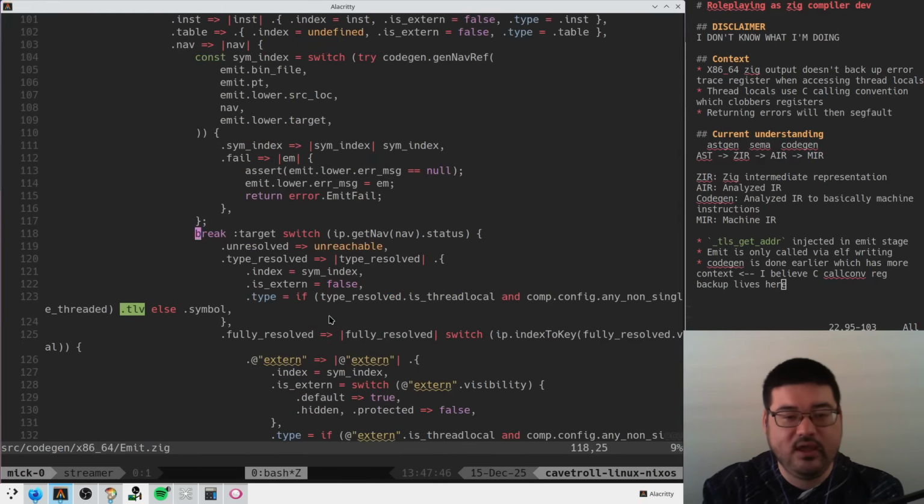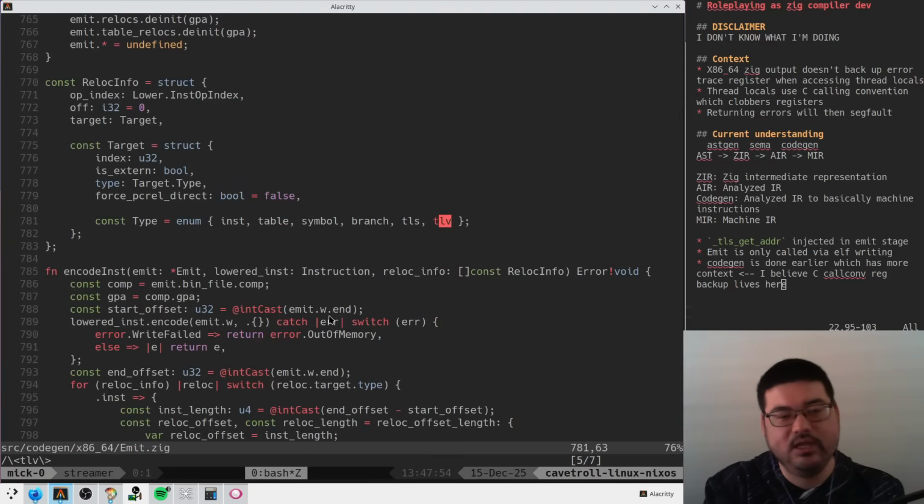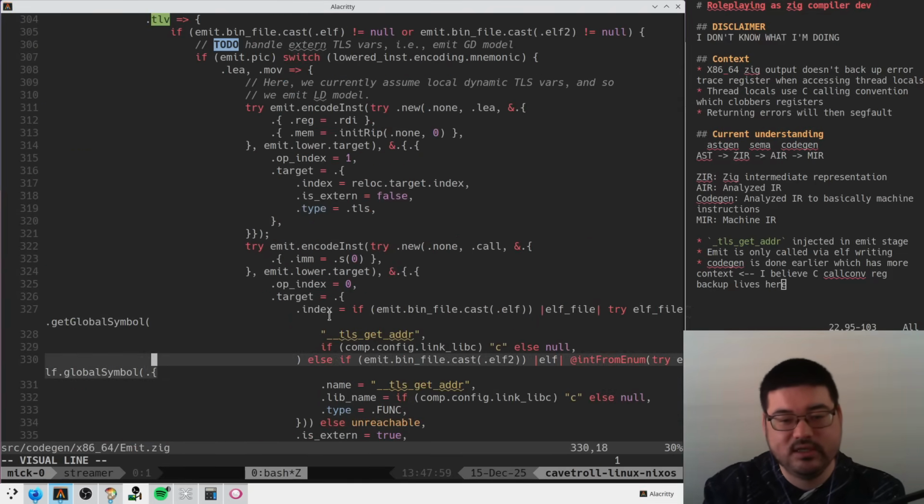So this guy's saying, if type resolved is thread local, then I say I'm TLV here. Then when he sees TLV later, he emits this get adder if I am in an ELF file. Try new call immediate thing.